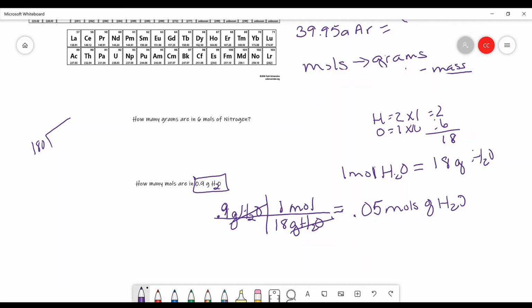So again, all we're doing is we're converting a number of the substance into something that we can use, which is the grams. We can measure grams. We cannot count the number of a substance. Thank you, and let's move on to part 2.